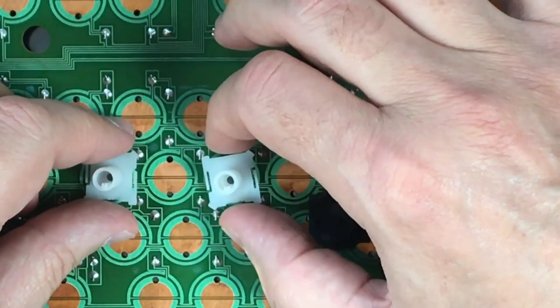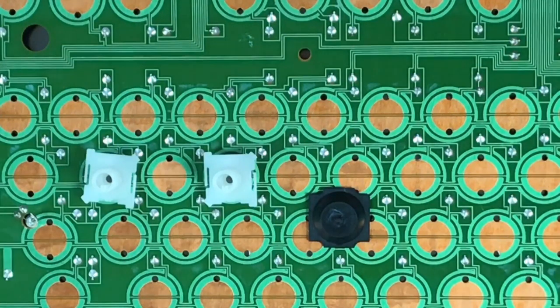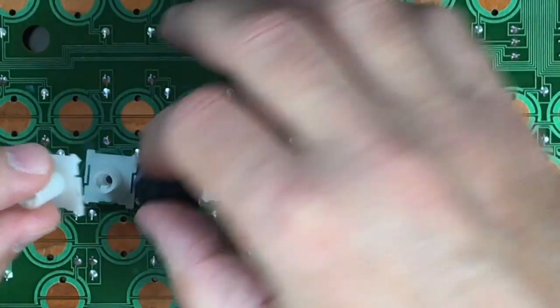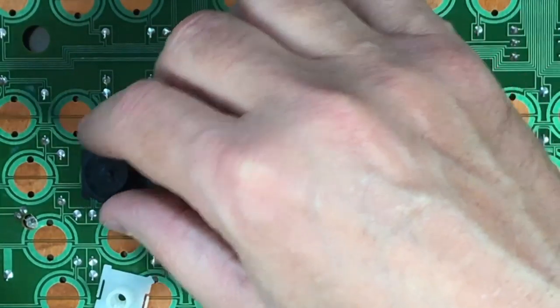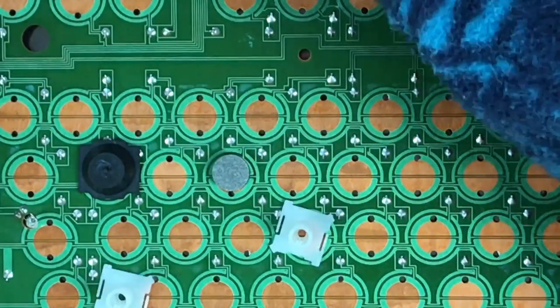So we're going to try an experiment again with four of them, with two without any domes in them. I'll type some more and see what it feels like before I make a decision here. So I got to have, oh, yeah, that doesn't make sense. That works. So you have to have a dome over each of them. Actually, I don't know the direction the dome would go this time.